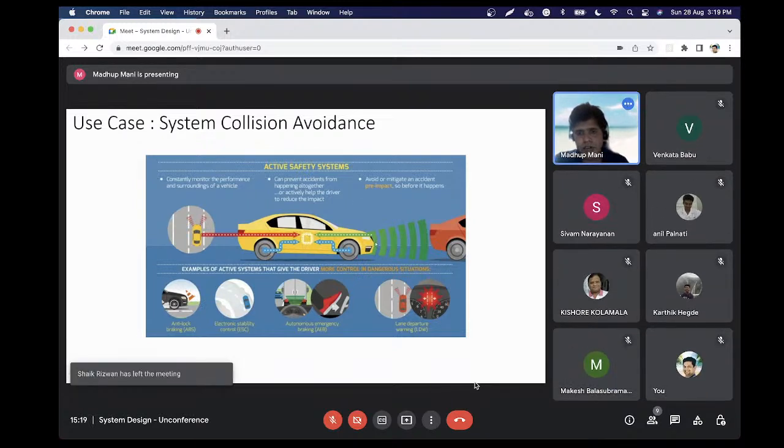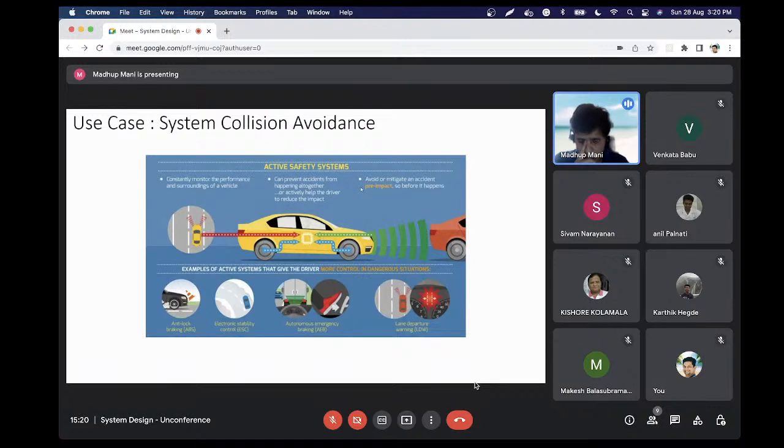Here we can find how fast the car is driving, the distance between the two cars by sensing, and the brake the driver needs, and that can be computed inside the car itself.